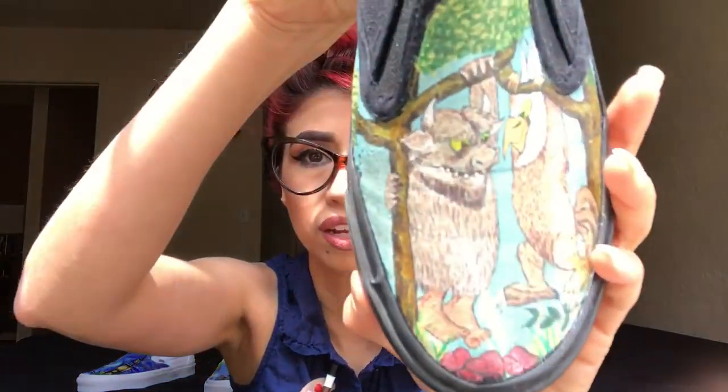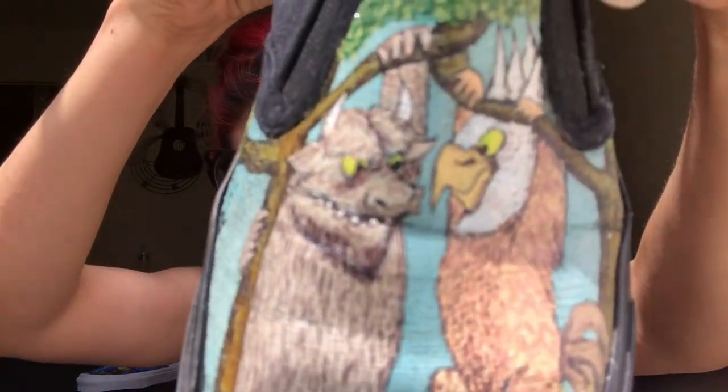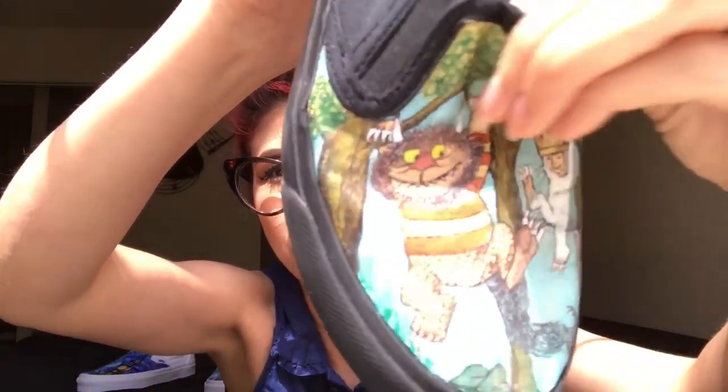You can actually even put the shoes in the washer and they will still be in pretty good condition. I've had these shoes that I painted for myself — the only ones I've painted for myself — for over three years. I wear them everywhere: the park with the kids, everything. Look how worn and beat they are, and the paint is still really good. You can see where they've creased, my shoes are even ripping right here, but the paint is still intact. You can actually bend these shoes — a lot of people are afraid the shoes will be stiff after painting, but they're not. This paint and sealer are really really good.